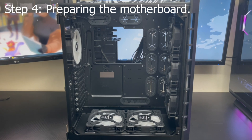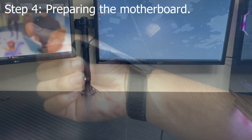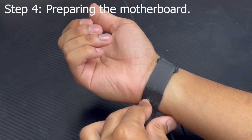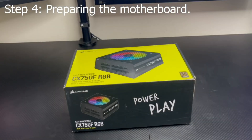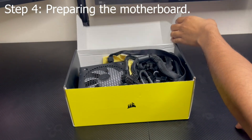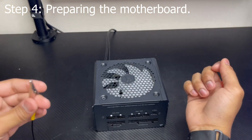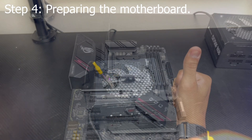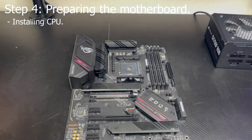Go ahead and move your case off your work area or put it to the side, and grab your anti-static bracelet and put it on. It's time to prepare your motherboard. The motherboard and components you'll be installing are very sensitive to static electricity and you do not want to damage them. Something I like doing is grabbing the power supply and plugging it into the wall, then connecting the anti-static bracelet to the power supply as it's grounded — it's safe. Our goal here is to install everything possible onto the motherboard.